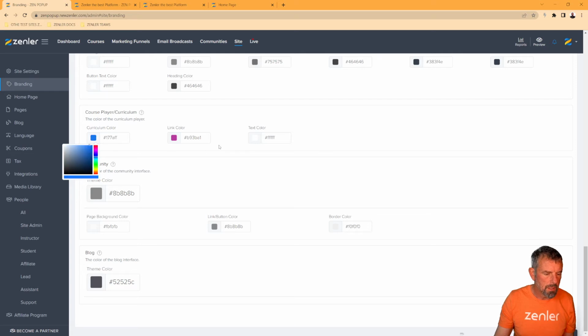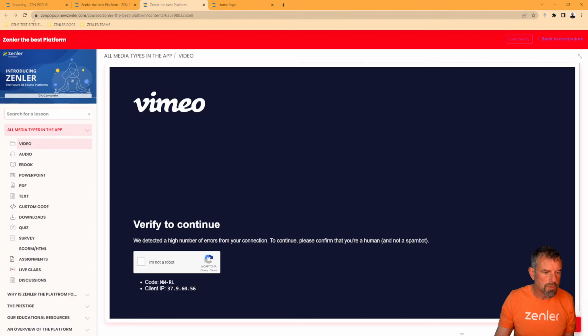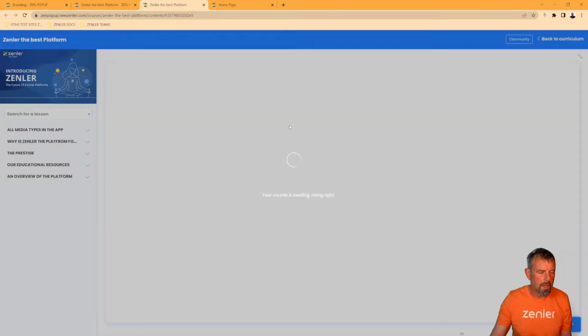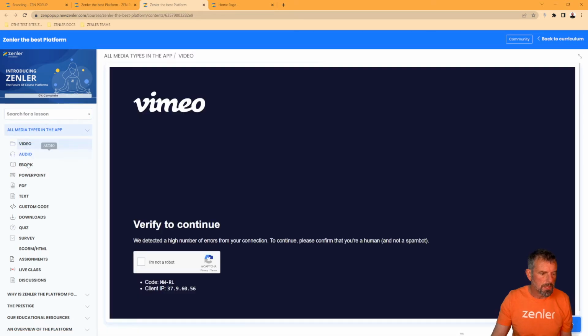Let me just change this to a better blue, and I'll do the link color as a slight gray. Not quite that gray, but something like that. And I click save, and that will be much more presentable once I click refresh. Okay, so now we got this in blue, and it's nice and blue at the top. And the next lesson is also blue because that takes its name from the background color of the blue in there.